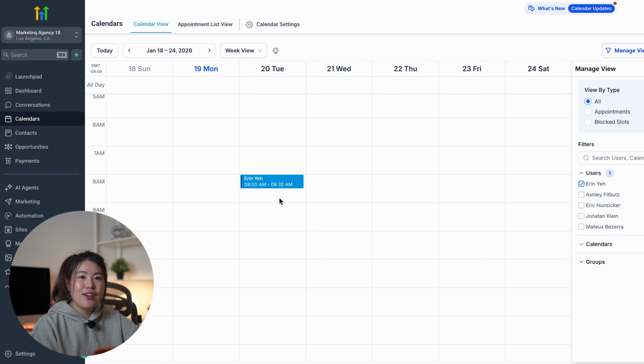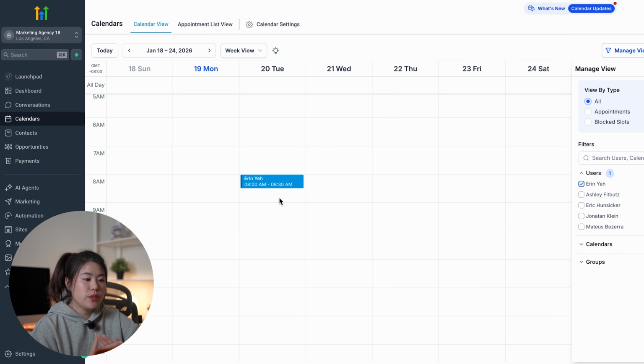You're not relying on your memory or hoping that someone shows up. You're actually using confirmation, rescheduling paths, and follow-ups together as a system. So the calendar isn't just booking time, it's reinforcing commitment before the call, offering flexibility when plans change, and closing the loop afterward so fewer opportunities fall through. That is the foundation for everything else we'll build next: reminders, reschedules, and automated follow-ups that work because the appointment was set up correctly from the start.